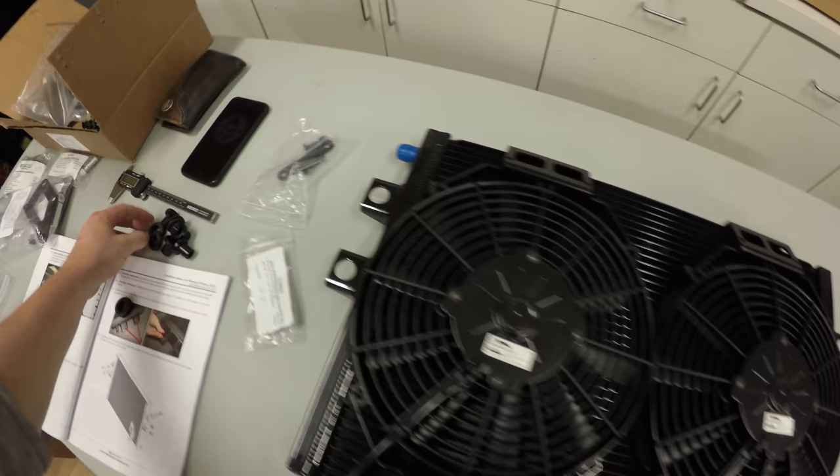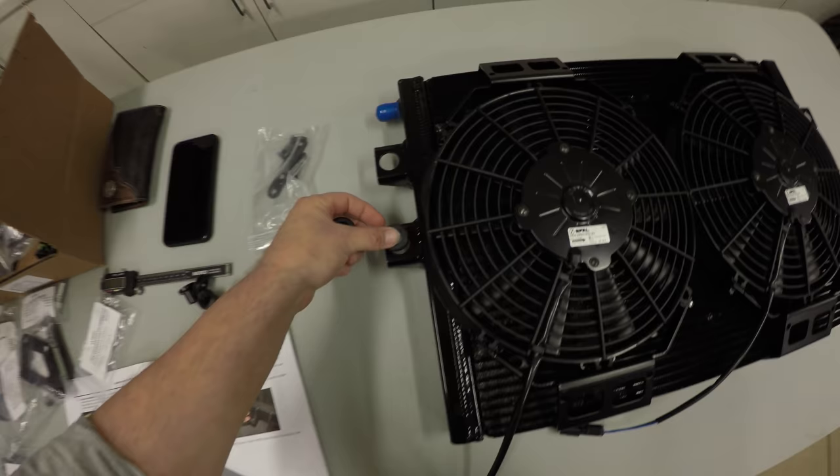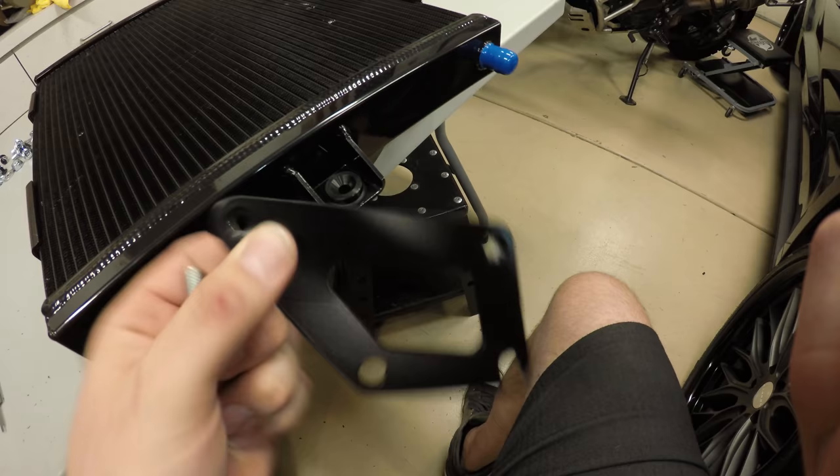Anyways, now I'm gonna locate SA-00002 heat exchanger spud and grommet bag. You've got these grommets, they're gonna go in these holes, and then these spuds are gonna go inside the holes. Something like this. We're now gonna install these brackets. There is a left and a right bracket, so make sure you got the right one.